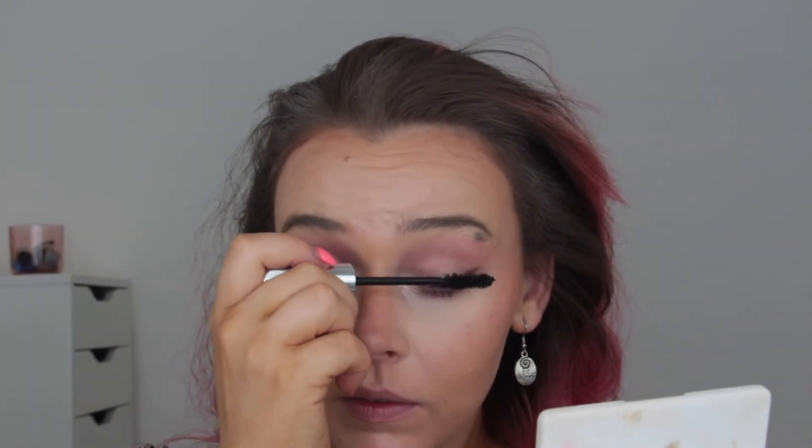You can already tell how much better I'm looking, but I'm going through a whole moment with my lashes right now and I'm not sure what's going on with them. I'm going to go get a lash lift — a lash curl — which just makes it easier for styling.